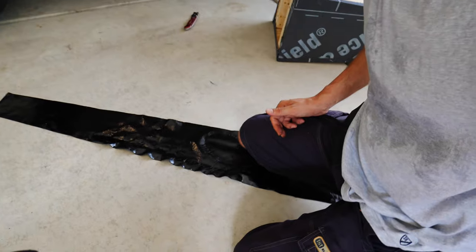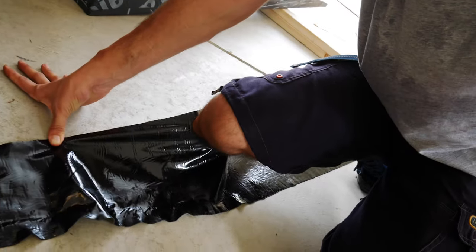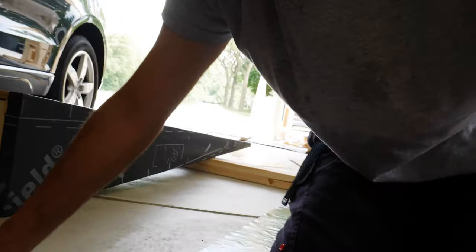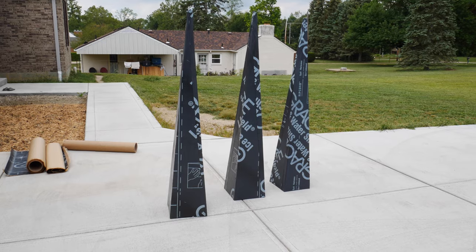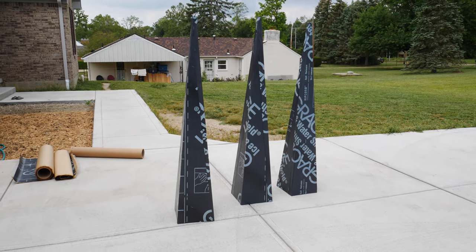This is what happens when you get it stuck to itself. Well, actually, I've already unstuck it, but in the process, I had to kneel on it. Yeah, that sucks. Hair is all coming off. Oh yeah, that was awesome. So it took a minute to get my technique down. Then I was in assembly line mode, and I was left with these three beautiful spires sitting in my driveway.